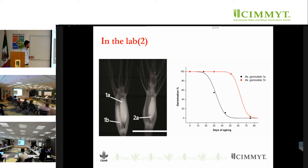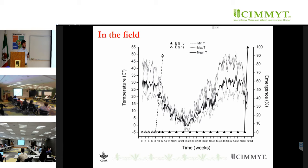Moreover, I complemented this with a field experiment, in which basically I imitate what happens in nature. So I sowed the spikelets in the first layer of the soil, and from time to time I checked the emergence of the different seed morphs, also recording temperature and humidity in the field. What I found out is that the large seed germinated 8-9 weeks after dispersal, while the small one stayed dormant for 14 months, completely viable, and germinated one year after the large seed, 14 months after dispersal, probably also due to the presence of an inhibitor that imposed dormancy on those small seeds.